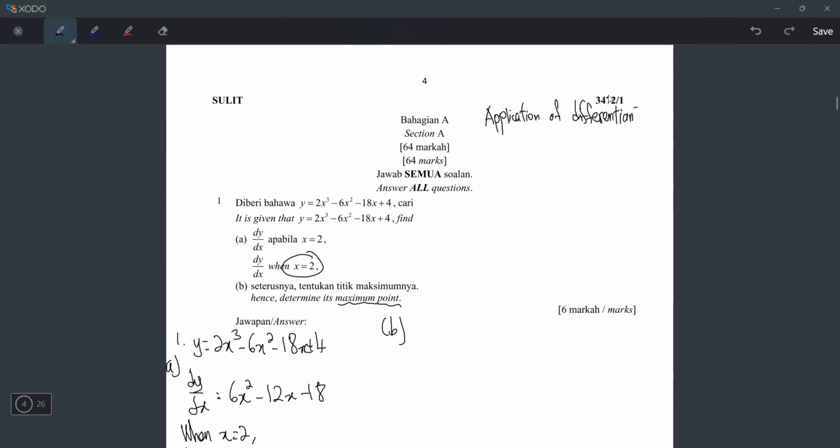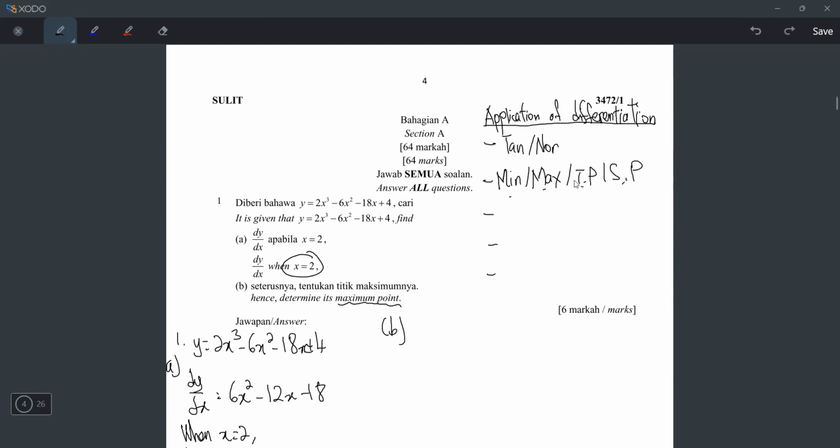I hope you know this. There is 5. And I'll tell you what comes out the most in exam. 1, 2, 3, 4, 5. The first one is we learn how to find tangent normal. This is the type of question where they ask you to find gradient tangent, gradient normal, equation tangent, equation normal. And then the next one is when they ask you to find minimum ataupun maximum ataupun TP, turning point, ataupun stationary point. These all have the same meaning lah.